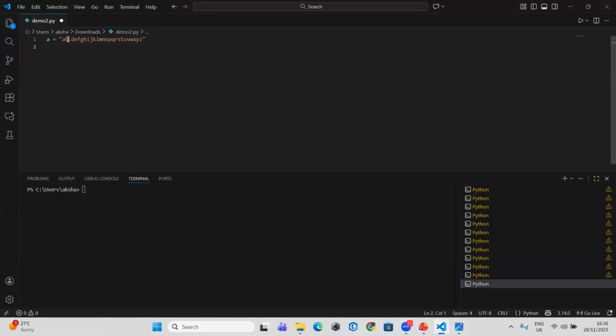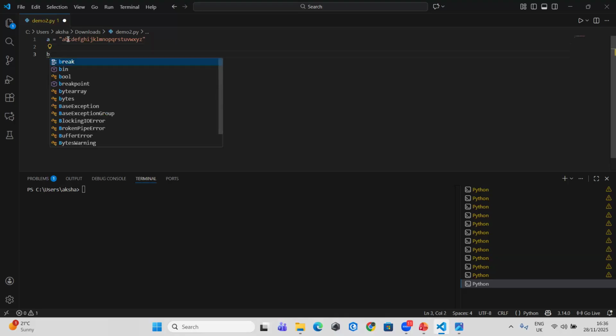What slicing means is it is based on indexing. Now I want to give a value to B that is a part of A, and I want the value to be this much.